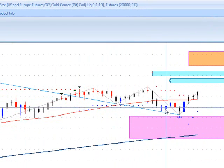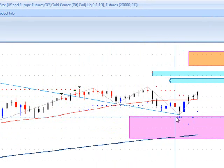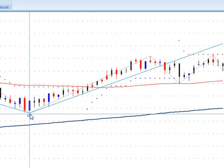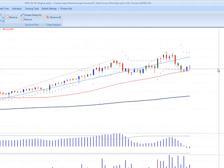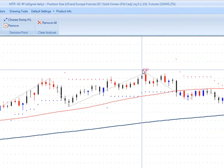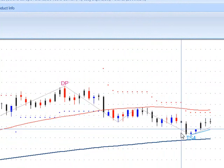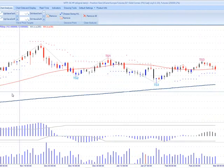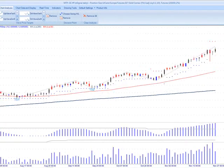But again, anytime we've seen gold drop below the 50-day, above the 200-day, and we get an MTPredictor pattern, Elliott wave pattern to go off of, those have been good buying opportunities for long-term investors in gold or silver. Here was a major wave 2, below the 50-day, above the 200-day, good buying opportunity. Even in the TS4 there was a good buying opportunity. This TS4 below the 50-day, above the 200-day, another great buying opportunity. That was a nice DP with an ABC correction that played to the downside as well in gold. For those long-term holders, these have been good opportunities going back several years. Anytime we've had gold coming below the 50-day, above the 200-day with the MTPredictor signals or Elliott wave pattern. So you can see that.